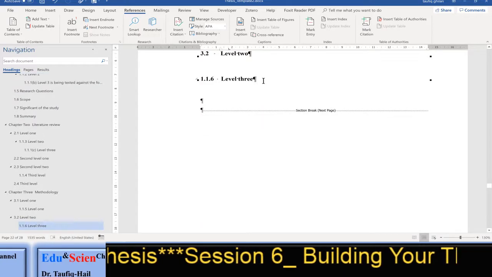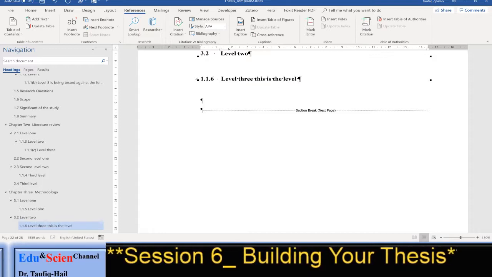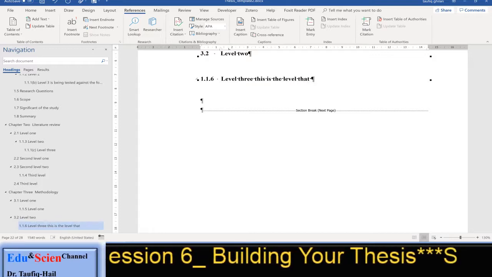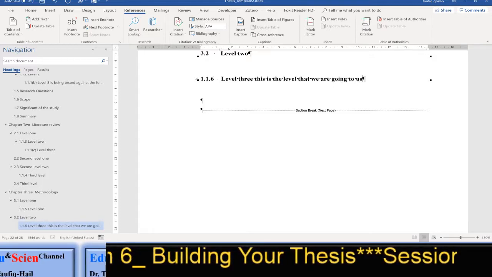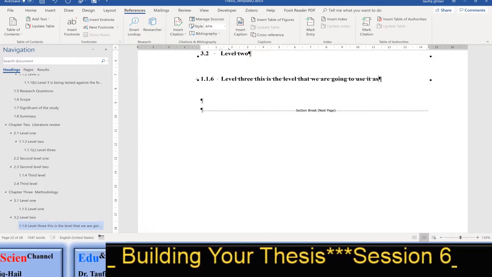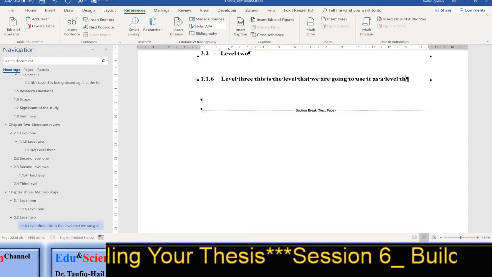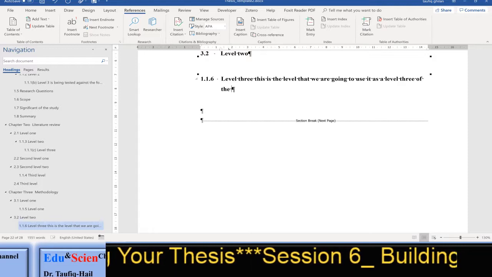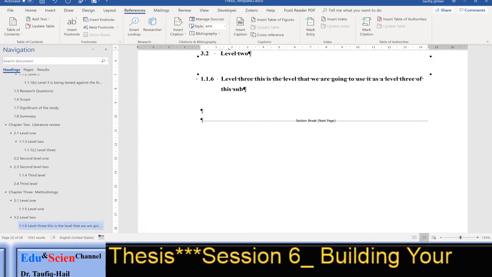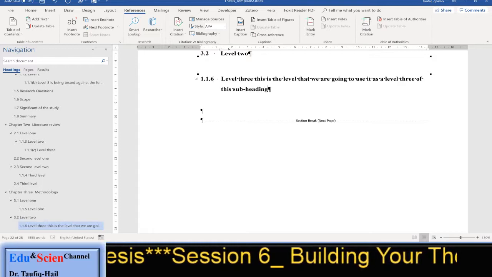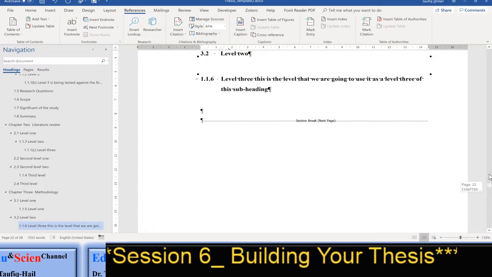I'm going to add some text. This is the level that we are going to use as a level 3 of this subheading. So I'm just going to see what are the effects of these changes.